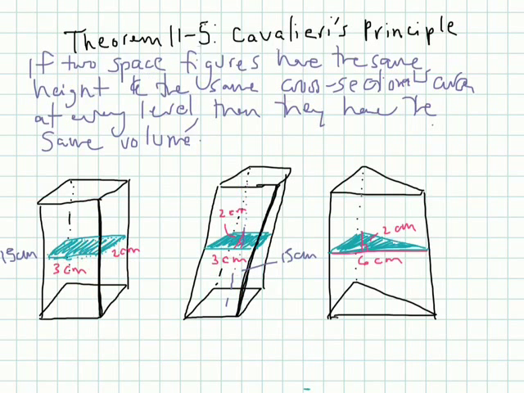What is the area of this cross-section? Well, in this case, this area would be 3 times 2, or 6 centimeters squared. Same here. This one would be 3 times the height, which is 2, which is 6 centimeters squared. And even according to this third one, if the height was 15 here, one half your base times height, this would also be 3, one half 6 times 2 is 6 centimeters squared. So they have the same height and the same cross-sectional area. Then they have the same volume. So you could effectively say that all three of these space figures have the same volume.